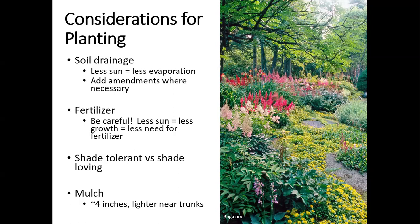And I told you I'd come back to this, the shade tolerant versus shade loving. An easy way to know the difference between these two is basically what is its default. To tolerate something, you don't really want to deal with it, but you will. So a shade tolerant plant may prefer sun, but still perform acceptably in the shade, versus shade loving will always prefer to be in the shade. But some shade loving plants may be sun tolerant. So again, read the labels on your plants very carefully. Keep the labels on your plants, especially.